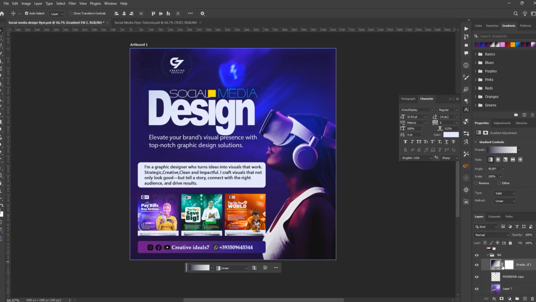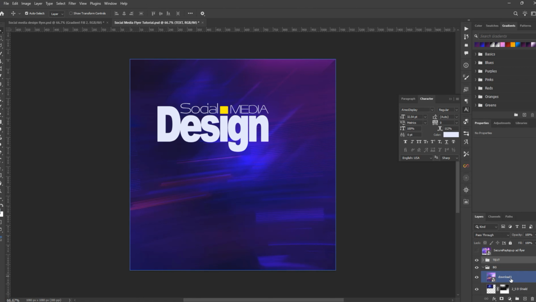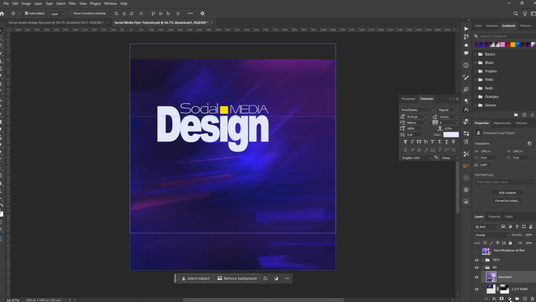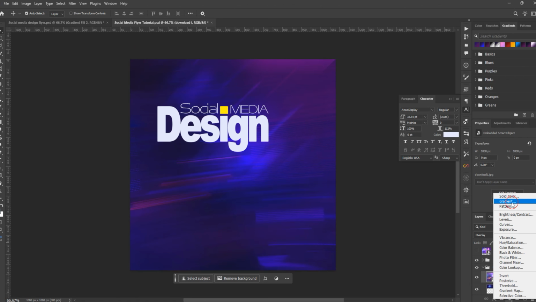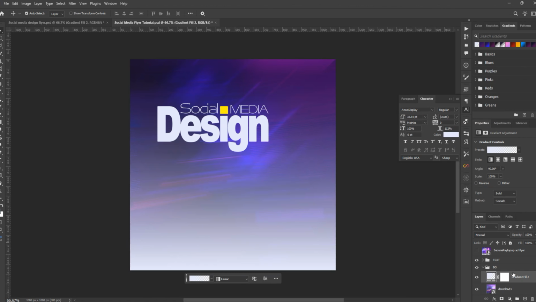Okay, go to this place, make sure you are inside the background. Click this layer here, click this place and go to gradients, select, press OK. This is what we are going to use, this very one.